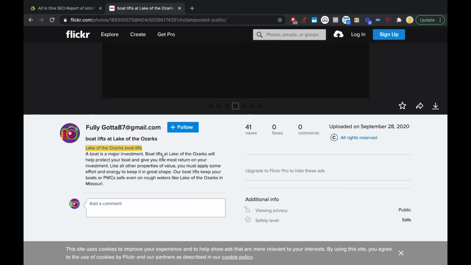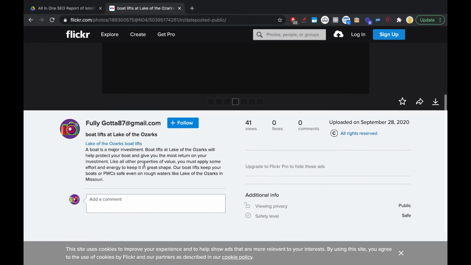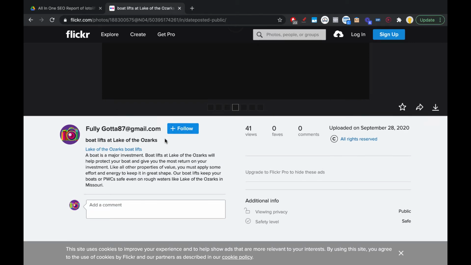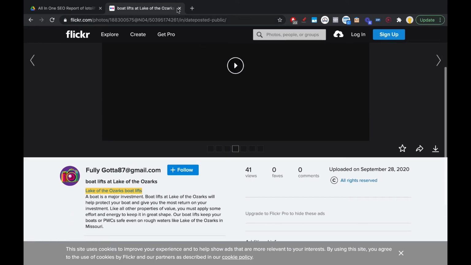And like I said, you want to have about 10% of these exact match or long tail versions of your keyword. So you can also, instead of just putting URLs, put exact match anchors or long tail versions of your keyword. Most of the sites will only allow you to put the URL, but on the ones that allow you to put other things, you might as well go ahead and do it.